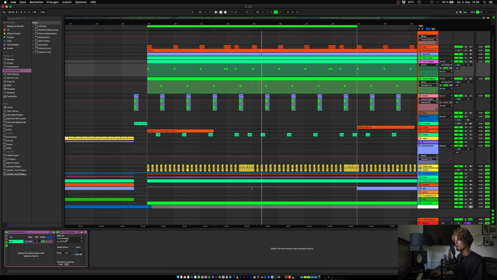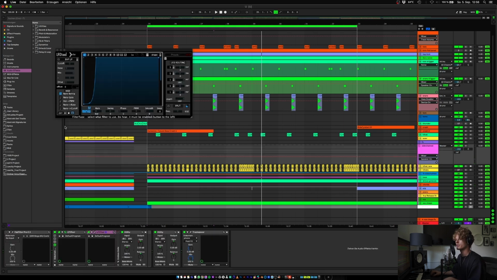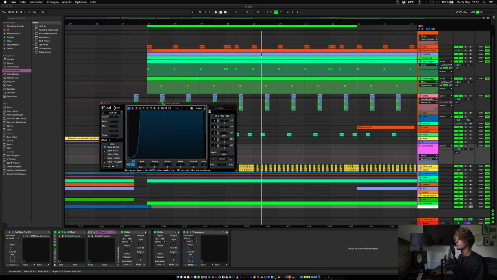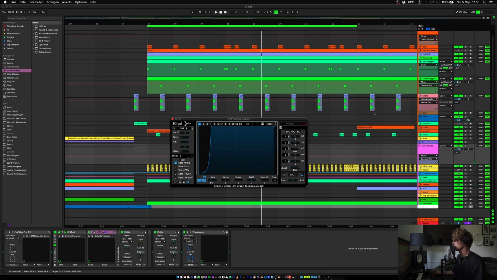Then I send the MIDI from the kick to LFO Tool 1, the snare to LFO Tool 2, and I turn on the note retrigger, and every time now the kick or the snare is hitting, also the sidechain is triggered, and you can see it right here.